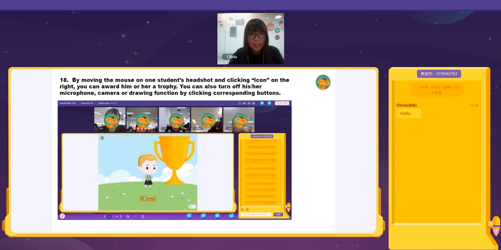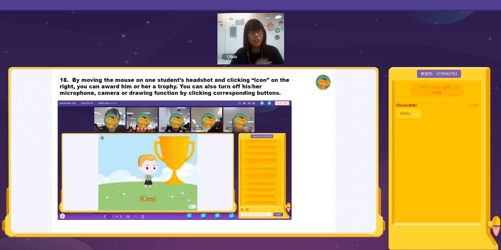the corresponding buttons. So as you can see, the microphone and camera icons are just nearby the trophies. It means teachers can mute or open the microphone or camera.